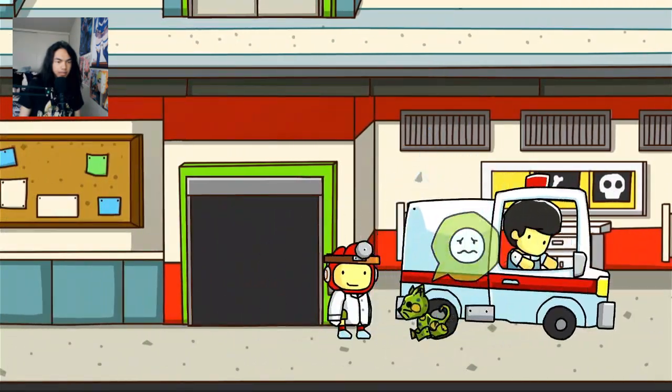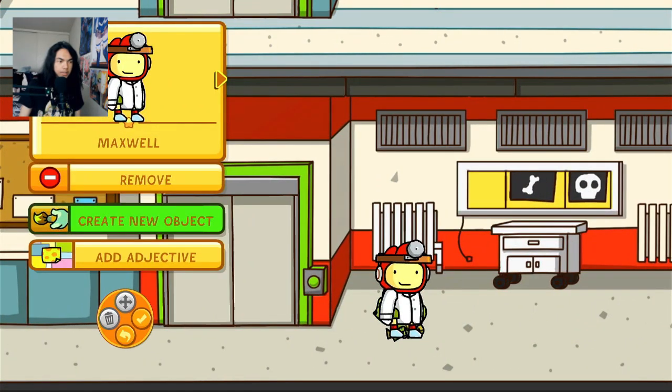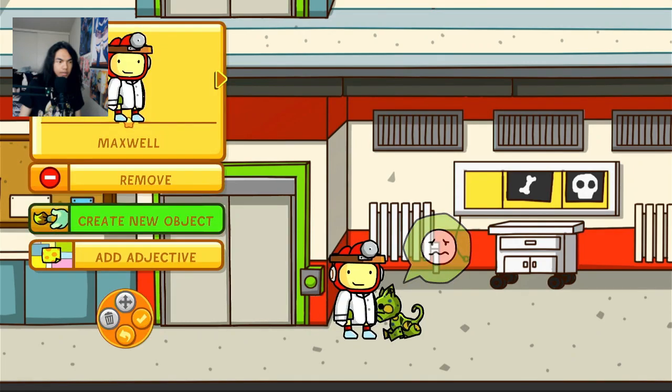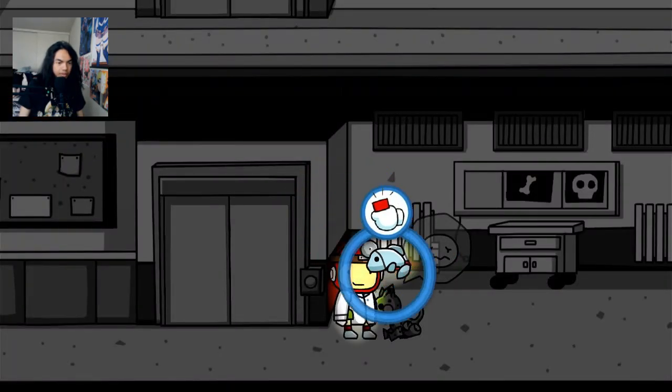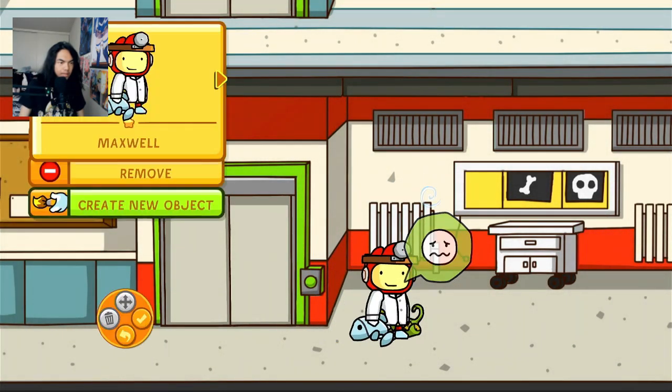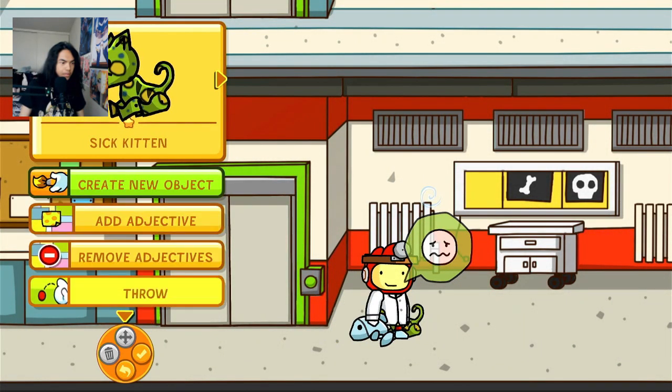Okay, I'm coming this way. A cat? The king is sick as a dog. Wasn't it a cure? Fish? Food! Heal! You want this? Oh, I gotta give, don't I? No, let me give this fish to... Hey, you want this?